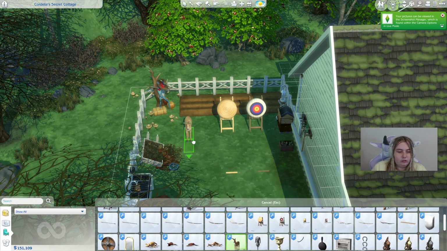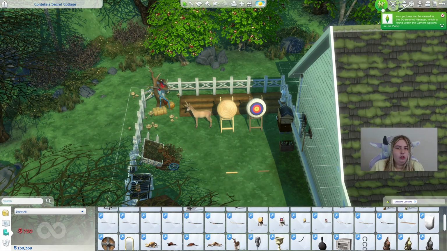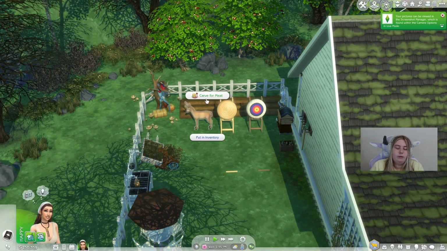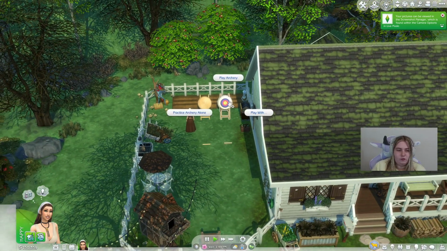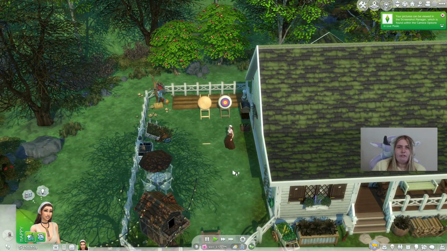So I don't know, can you shoot the deer? Oh, we can carve for meat. Never mind. I don't want to kill a deer. We'll just put it in my inventory. We can name the deer Bob. Bob will just be with us for the remainder of this video. If you want to do that, you do that.